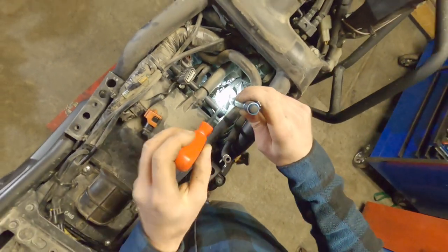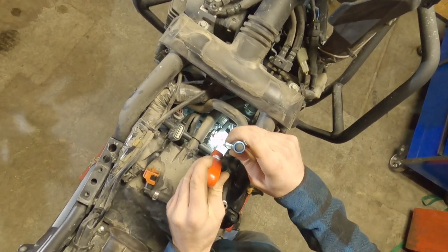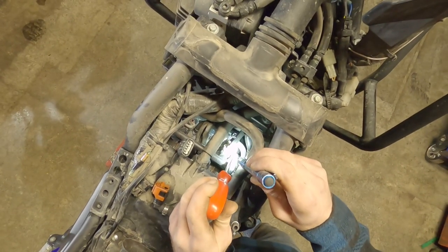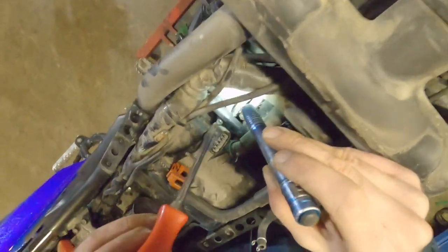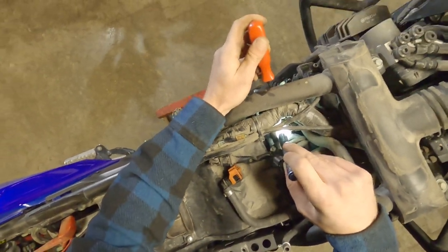Other side, way down here, is your other nipple. It's got a cap on it with a little spring clip. That's where our other hose goes. And you can see one of the air bypass valves right here. That's what we're gonna be adjusting, is that one. And then this one is a little hidden. Hopefully you can see that. Maybe I'll check from the other side.